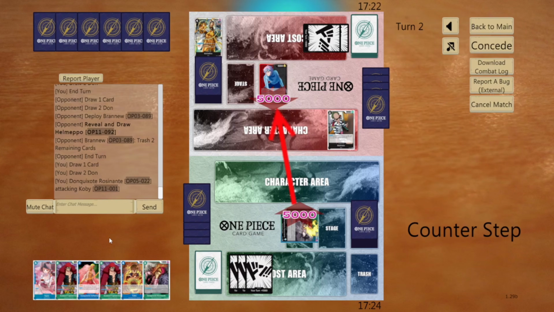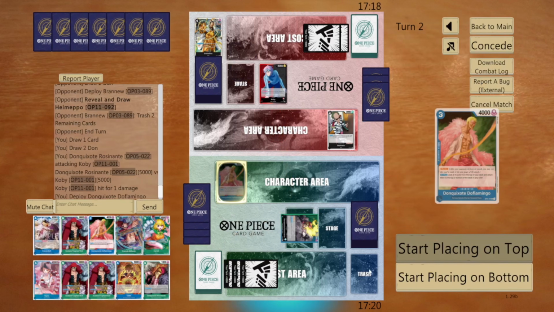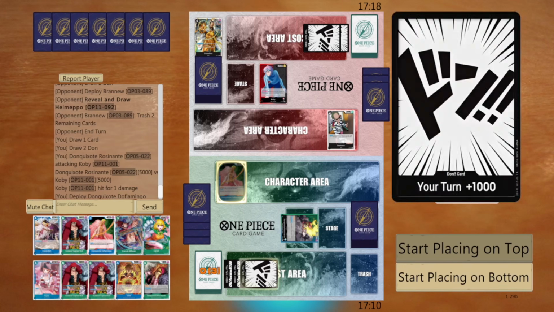We're going to start off with a 5,000 power Rosinante swing, and then I guess we just do the 3 cost Dofi here, set the top or bottom of our deck. We're going to play him out. We do have an interesting top of deck. We've got a Cavendish, we've got a Carrot, we've got another Eustace Captain Kidd, which we don't really need though, so maybe I put this at the bottom.